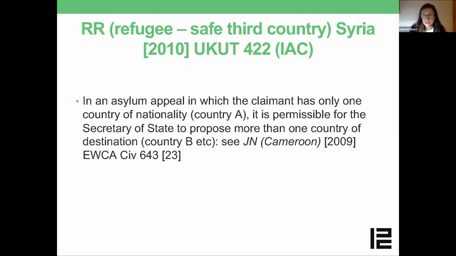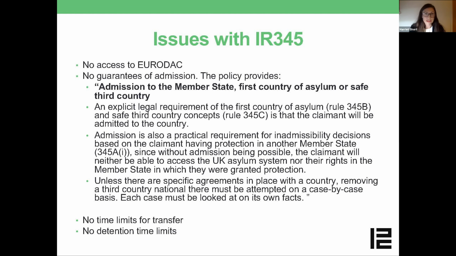But there exists in the rules and in case law the possibility, and I think we're going to see greater use of these provisions. What are the issues with these provisions? How do they compare? Well, one of the most significant omissions is that there's no access to the Eurodac database. So there's much less opportunity to discover previous applications. There are no dates attached to a person's chronological narrative, as opposed to the dated stamp with a match on the Eurodac database. And really importantly, there are no guarantees of admission, which the cooperation under the Dublin III regulation provided for.